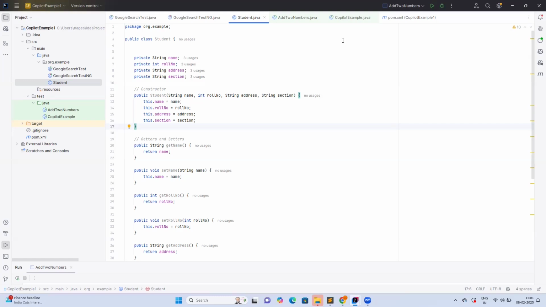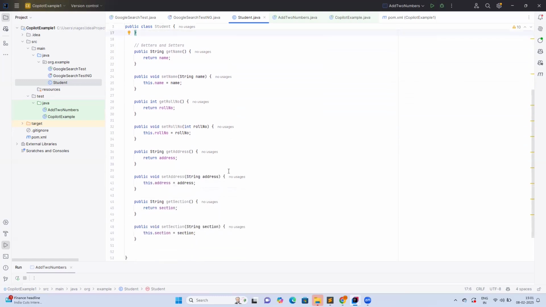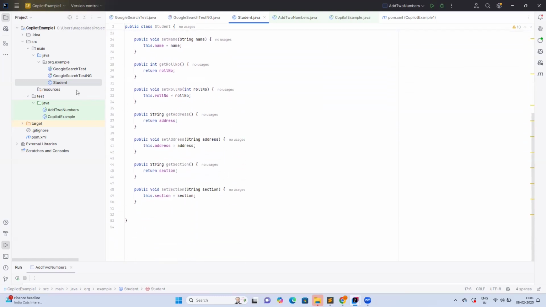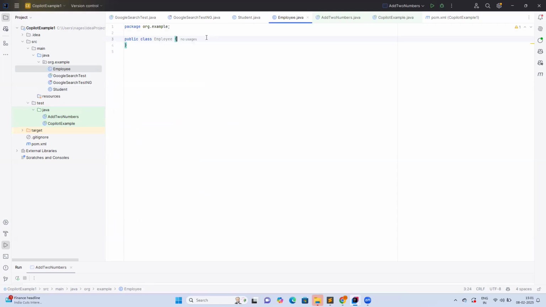So really, if you want to generate this kind of code, let me compare that. I want to create one employee class, an employee object. So I want to create an employee name string, emp name, and a string like emp id.